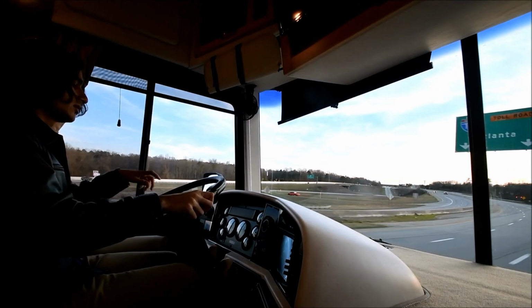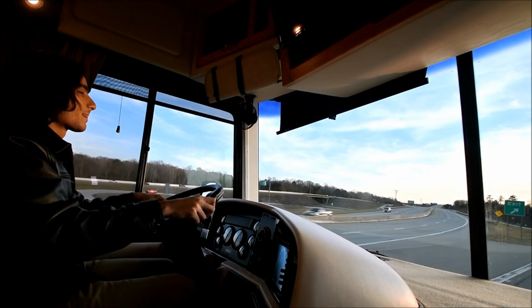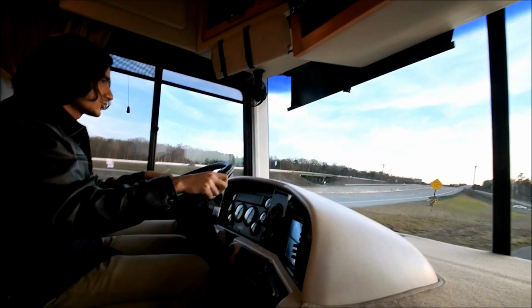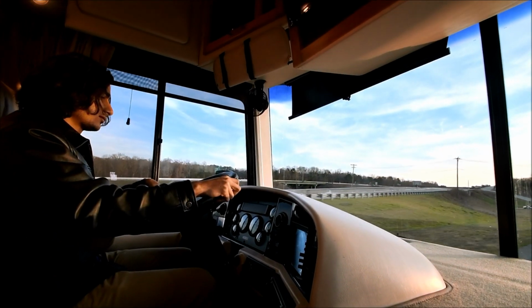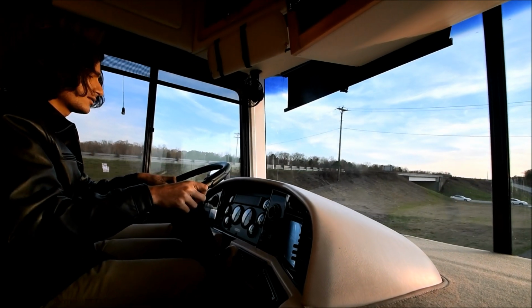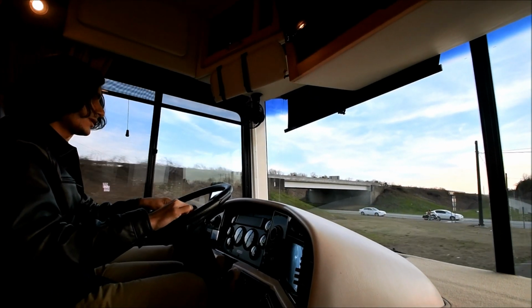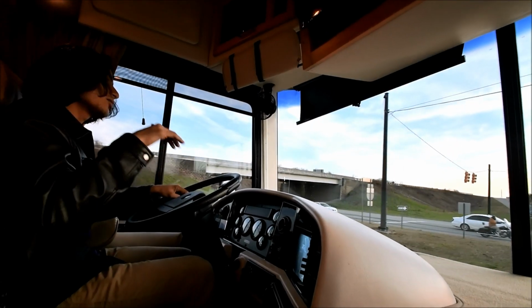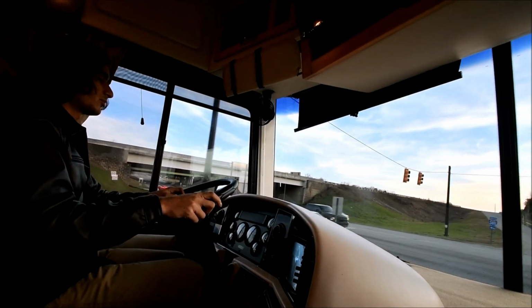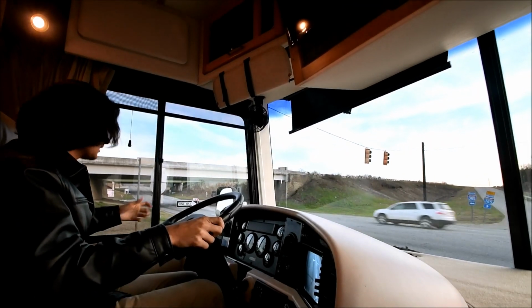Turn that engine brake on. Oh, strong engine brake. Wow. I've slowed down from 40 miles an hour, which is when I let off the brake, and now we're down to 20 miles an hour. That's down a hill. So impressive engine brake right there. Turn it off. Engine brake is another big plus.